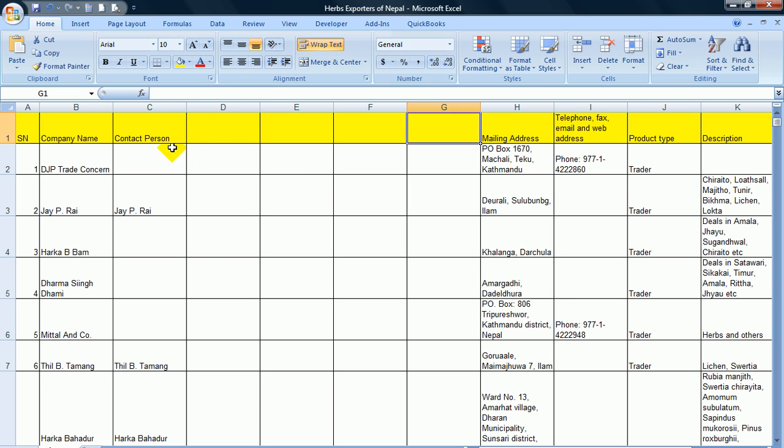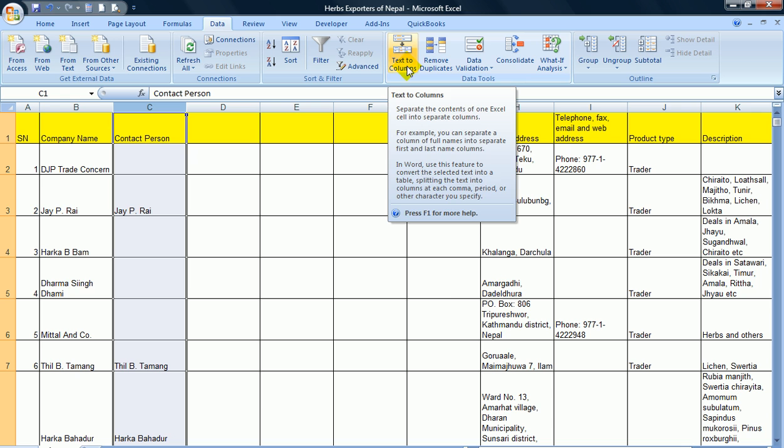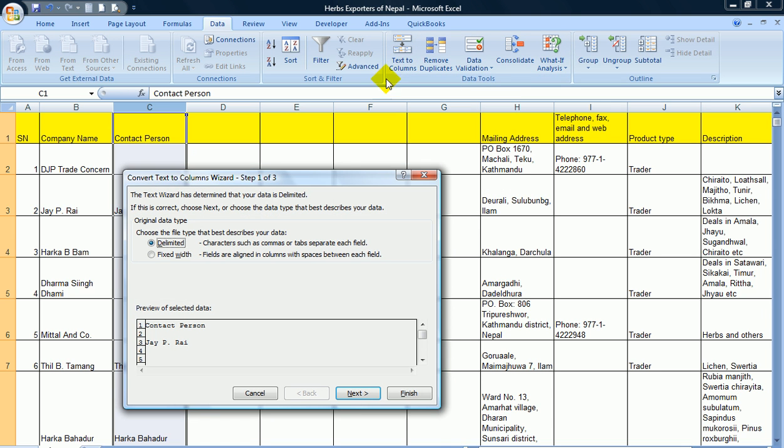Okay, so the best way to do this in an Excel sheet is to highlight this column, then go to Data on the top and do a Text to Columns. It will break the text down into different columns.